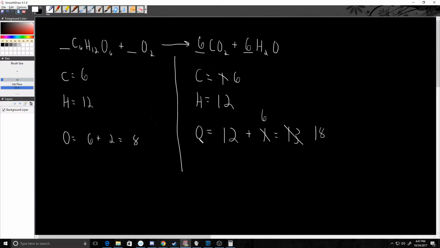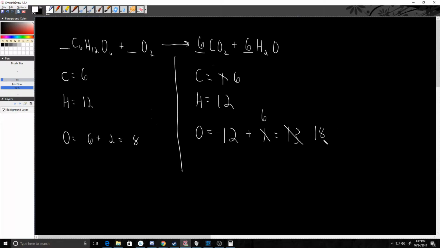So now looking at my oxygens here. I have 8 oxygens here, and I have 18 oxygens over on this side now. Well, I've got oxygens in 2 different places over here. I have 6 oxygens here, 2 oxygens here. I know that if I put a number right here, it's going to throw off my carbons and hydrogens, which throw it off over here. Okay, so let's try to not put a number there. Let's just make sure that this stays implied that it's 1.